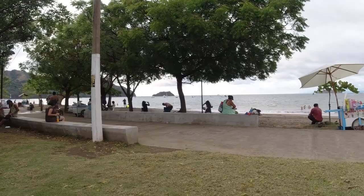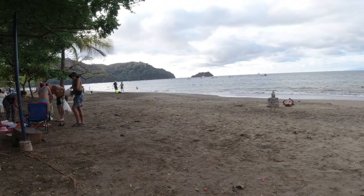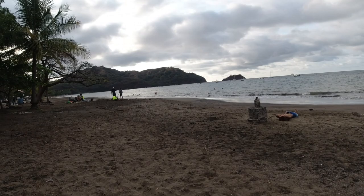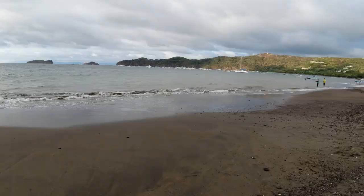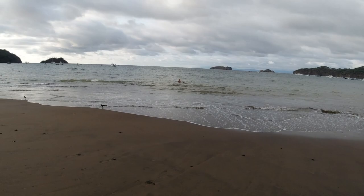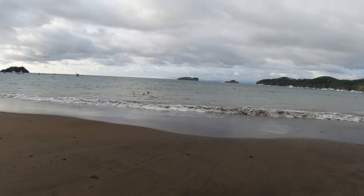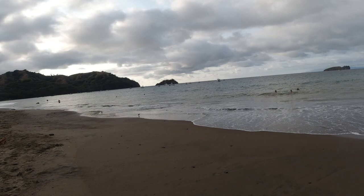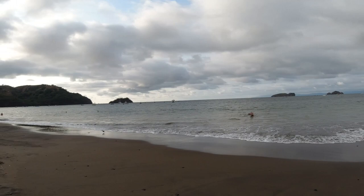Another nice looking bay. Not the clearest looking water there. I guess they probably got some of the storms that I experienced last night. It was pouring down rain. Hardcore. I guess it is the end of the rainy season going into the dry season, so things will be getting warmer and drier. And nicer looking waters, I guess. Some cute little islands out there. Islets.